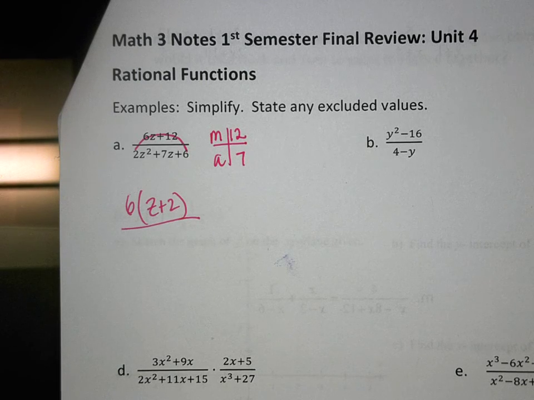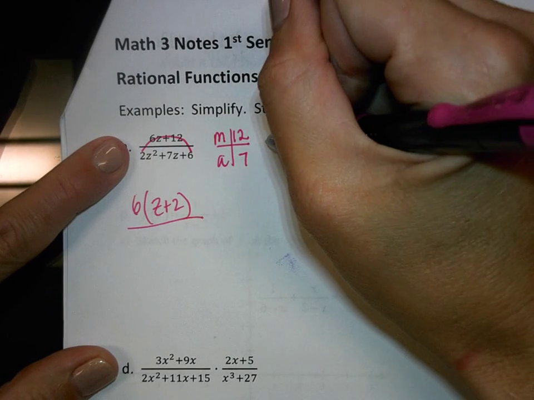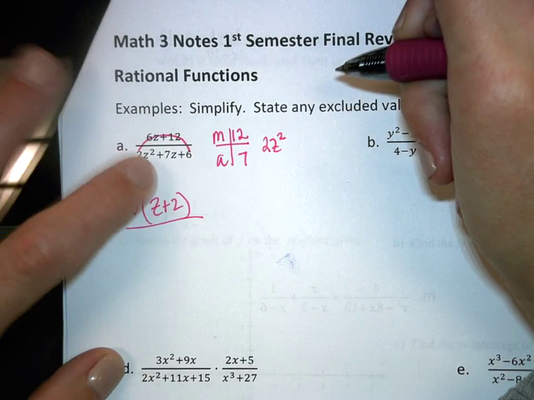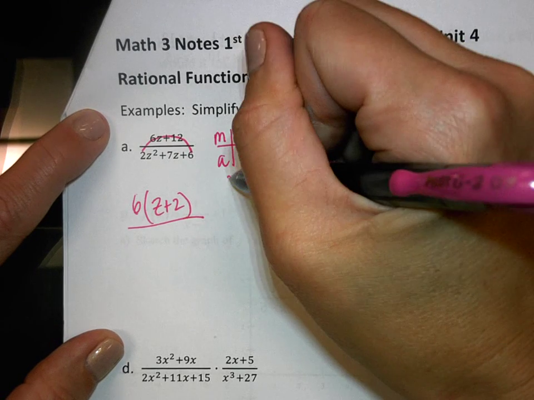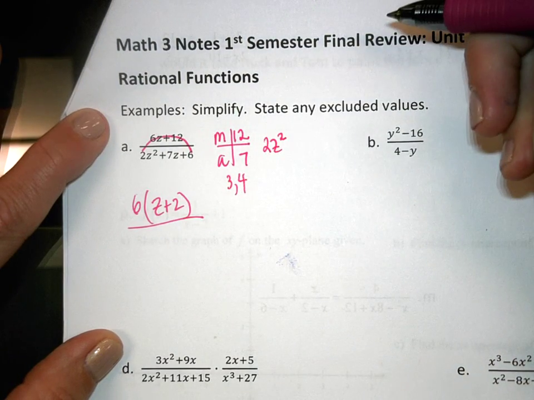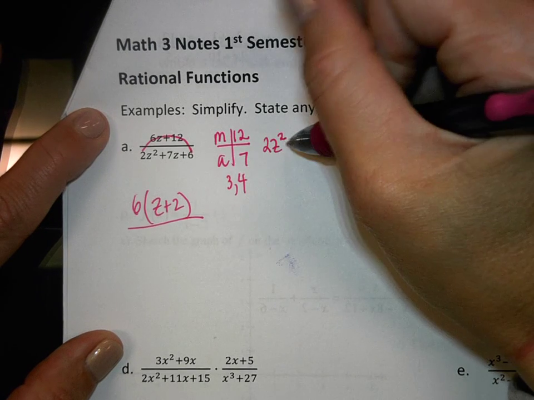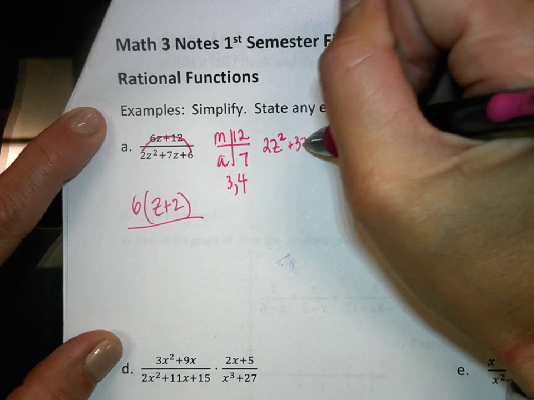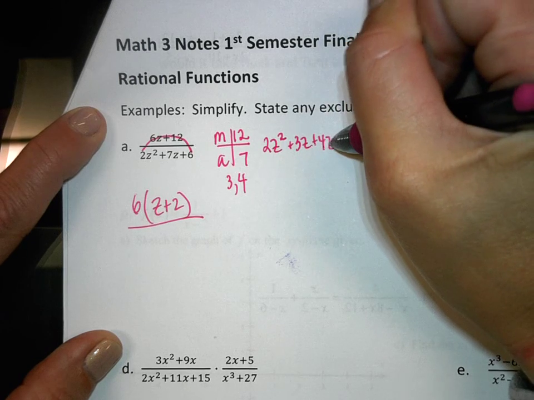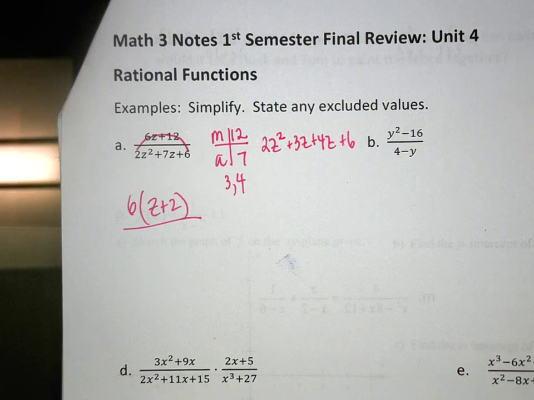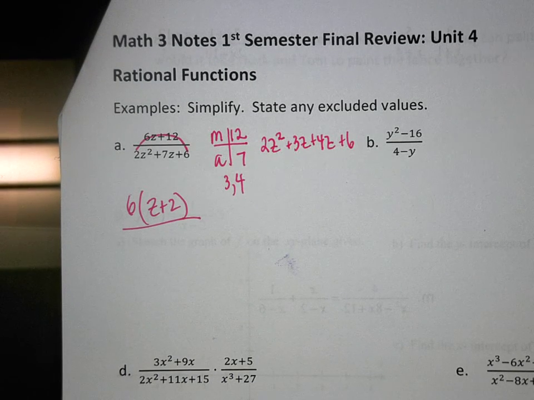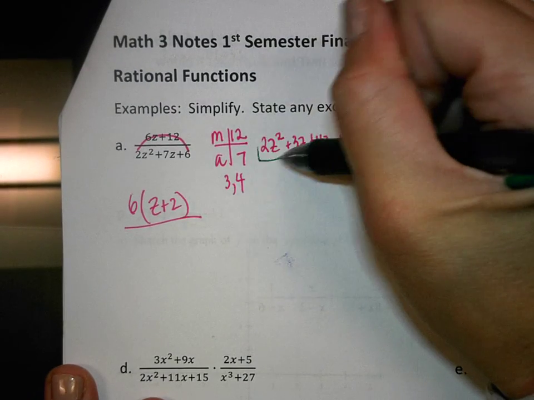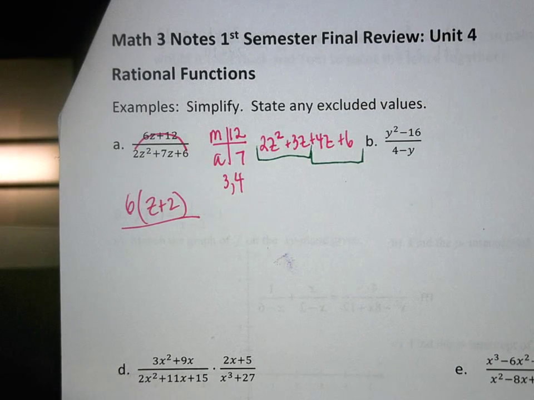Am I able to use a shortcut? No. So we have to write this one out. So we will write this as 2z squared, but instead of writing 7z, what are we going to write? 4 and 3. Good. Because 3 and 4 both add to be 7, multiply to be 12. So that means we have plus 3z plus 4z plus 6. And if you change the order with 3z and 4z, you will still end up with the same answer at the end. Okay, so we group these into our 2 groups.